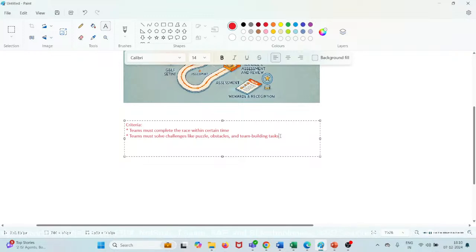So they have set certain criteria where the team must complete the race within a certain time, and the teams should finish the race within that time. Then there are certain challenges they have to solve, like puzzles, obstacles, and team building tasks. So this is like defining the performance process flow.